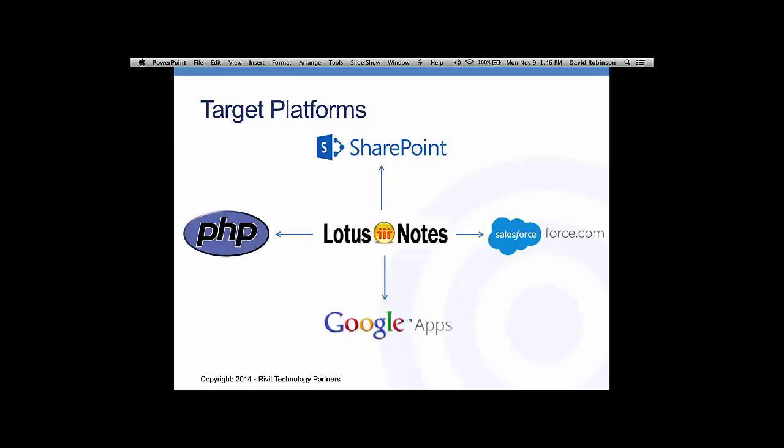And finally, SharePoint is where we see most of the organizations we're talking to trying to land in terms of their Lotus Notes applications. And of course, it is a very good platform for collaboration and for document management. Your template-based applications, such as team rooms, migrate very well to SharePoint. It's great for simple forms or data capture forms. But what we found is that only simple Lotus Notes applications convert well, and trying to migrate your complex applications is going to pose some significant challenges that we'll touch on shortly.